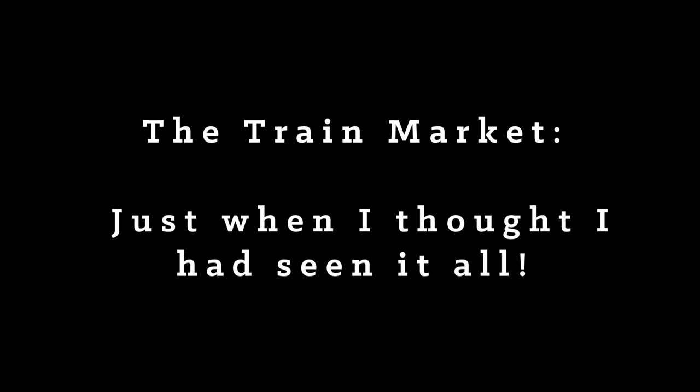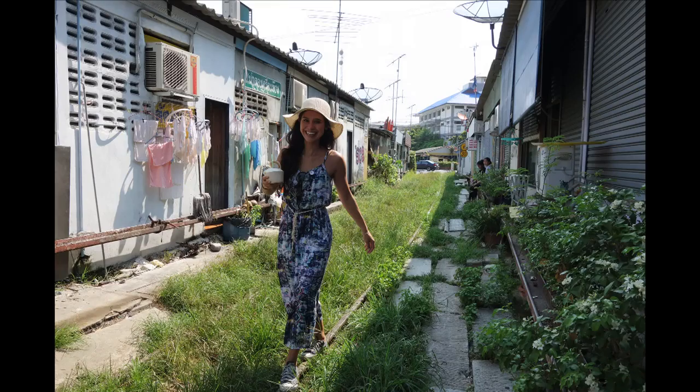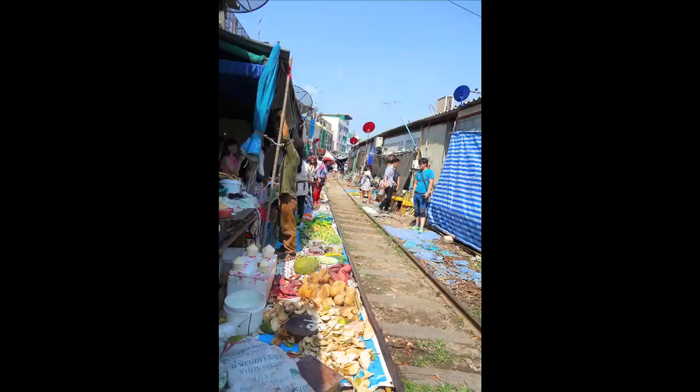About an hour outside Bangkok is the train market, which is really wild because right on either side of this grassy train track, which looks completely deserted, is a full-on market that's happening with, you know, just lots of different produce and seafood and herbs and all types of food items. Lots of different Thai people are coming and shopping.